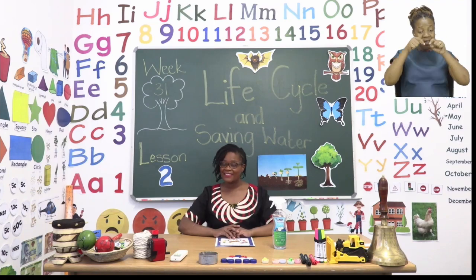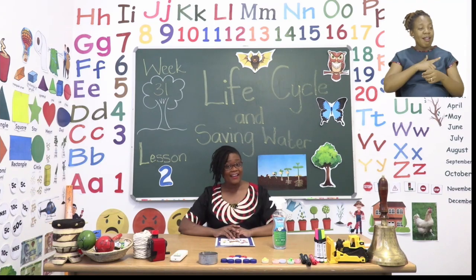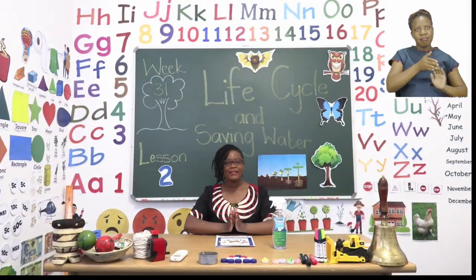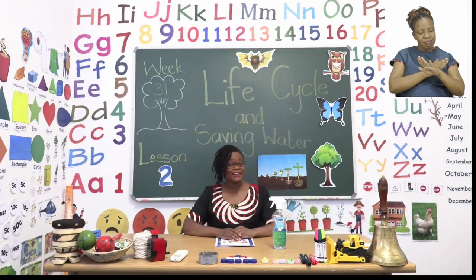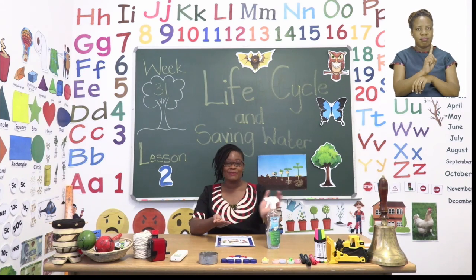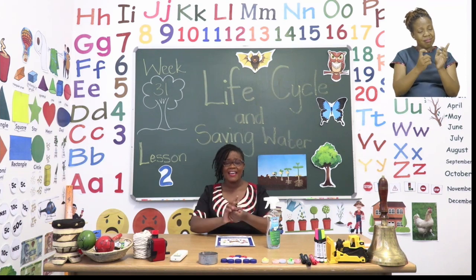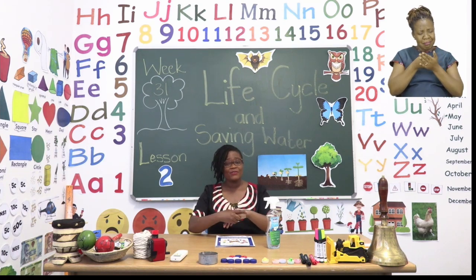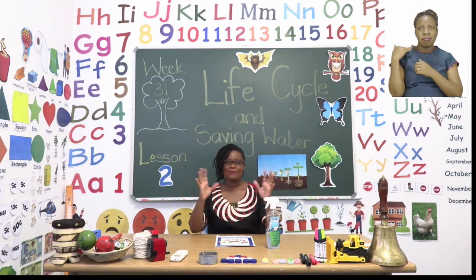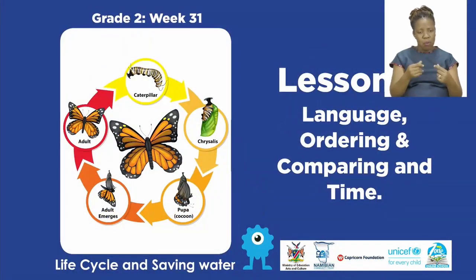Our theme this week is life cycle and saving water. And before we get into any lessons, boys and girls, we know that we need to sanitize. Remember, sanitizing is very important. So let's try and sanitize every time we can. And don't be afraid to tell the next person to sanitize as well. Make sure your hands are dry before you touch anything else. For today's lesson, we'll be doing language, ordering and comparing, and time.